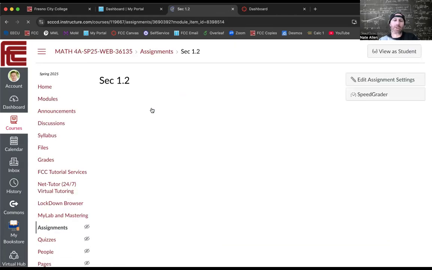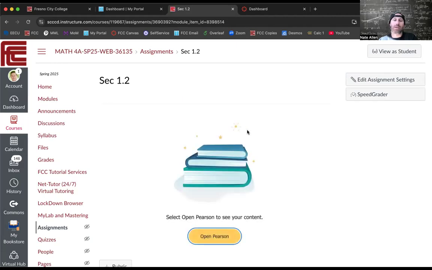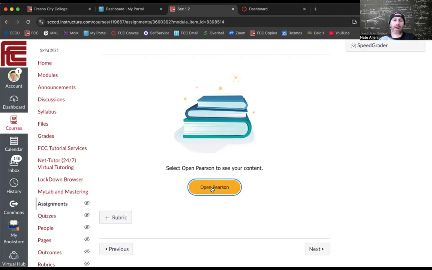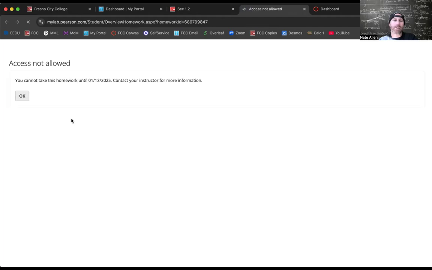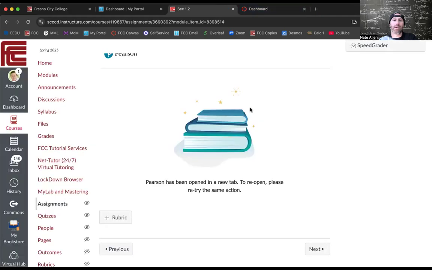And again, the first time you're going to have to sign up, and it won't be available until the first day. So once you click on that, it'll ask you to either pay for it or enter the code that you bought from the bookstore. So once you've done that, follow the directions. Then once the first day of the semester opens up, you will have access to that and be able to work directly within Canvas.